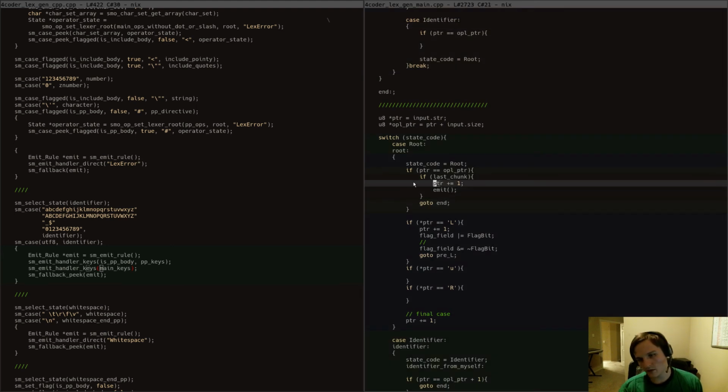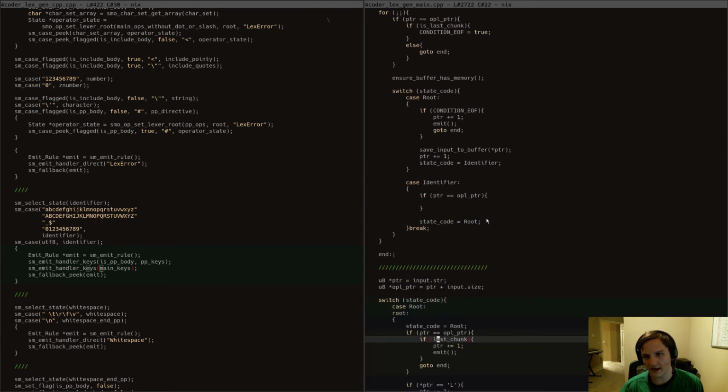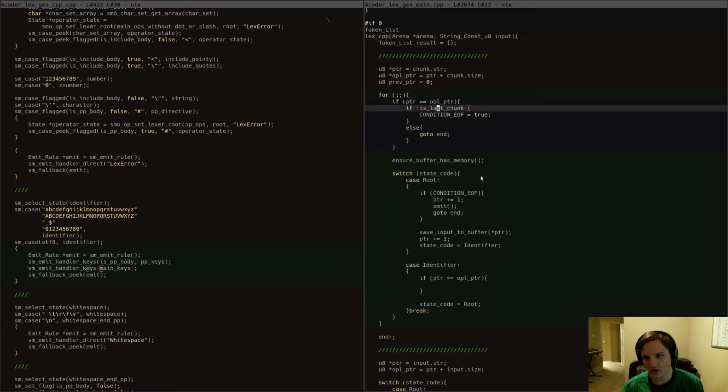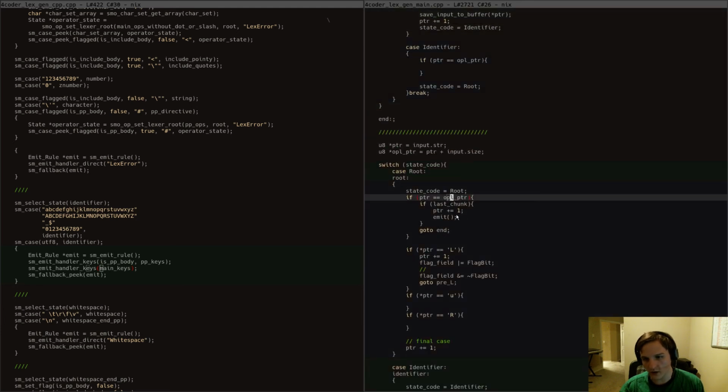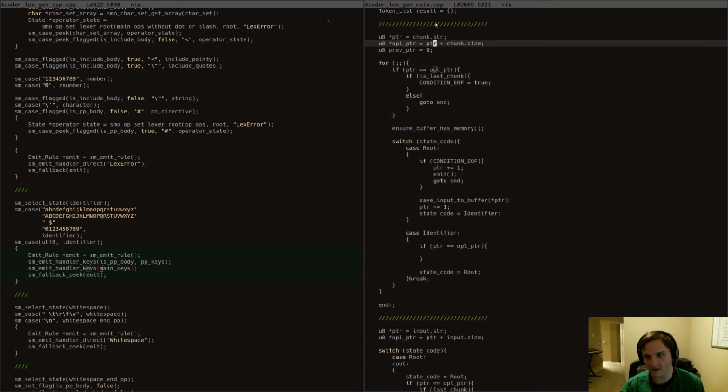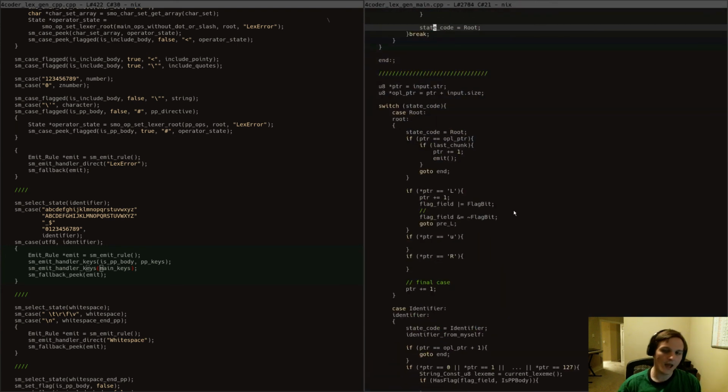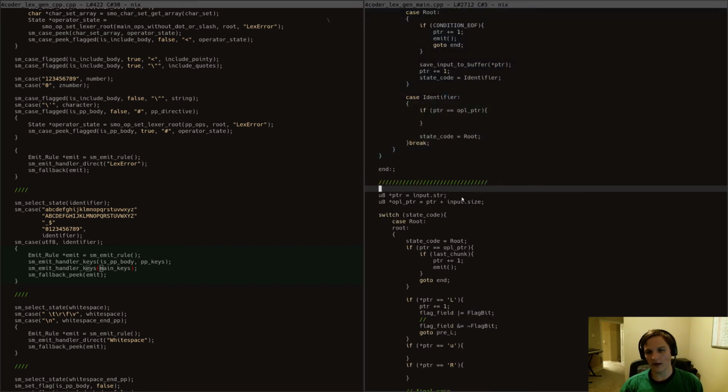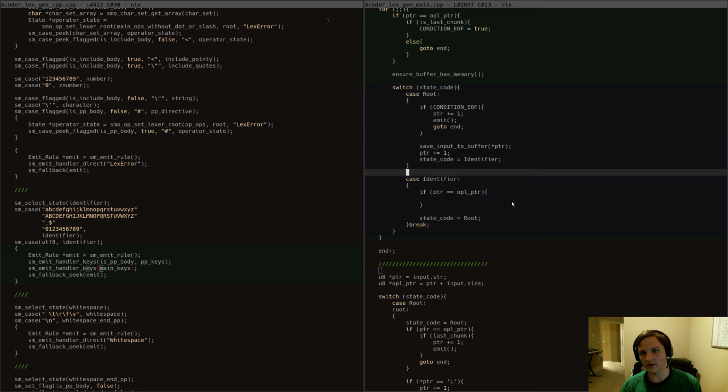This has the cool advantage that we are taking advantage of structures that already had to exist anyway. So really the only thing that changes is we have to add an extra check for this last chunk thing, and this has to do that last chunk check as well, except now we're only doing that last chunk check whenever we've actually got to begin a state, whereas this is actually going to have to do this sometimes in redundant situations. Okay, so our answer has arrived. This is just an inferior setup.